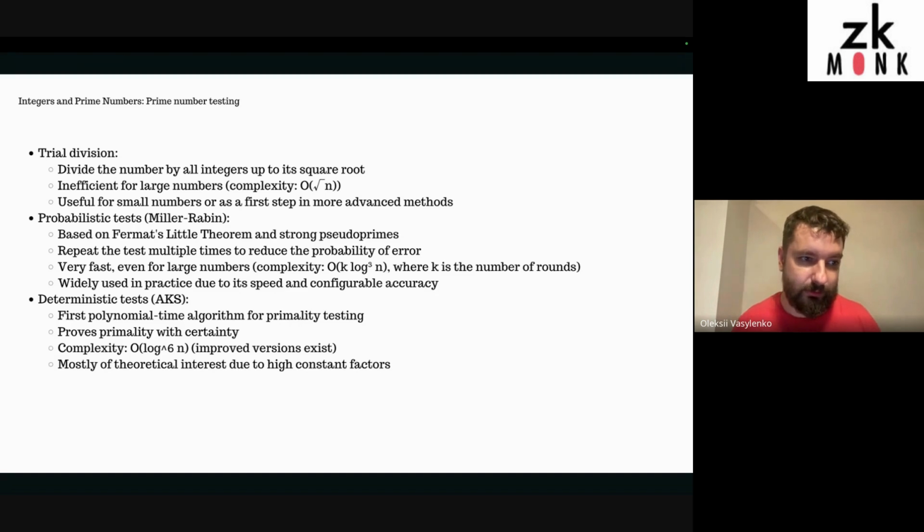When you have small numbers, up to 32 bits, you can just try to divide by all prime numbers and understand whether it is prime or not. But if it's huge, like 100 bit, 200 bit, 500 bit, it becomes very complicated to test that the number is really prime. So there is a probabilistic test, the Miller-Rabin test, which allows us to say with probability guarantees whether a large number is prime or not. There are also deterministic tests, but they are usually used in theoretical math because they have very high complexity and take a very long time.